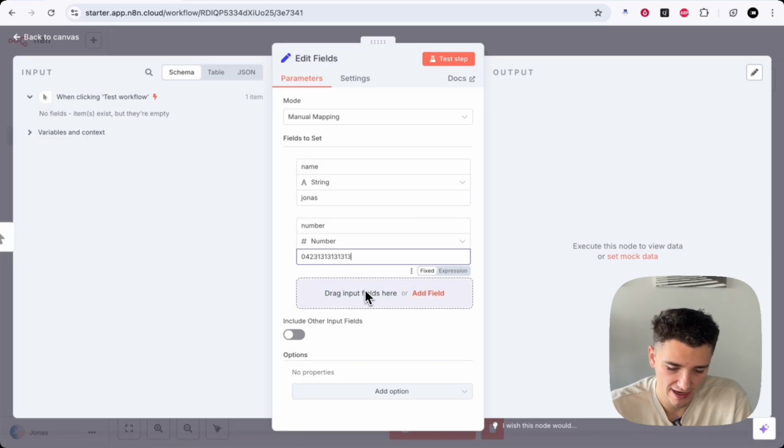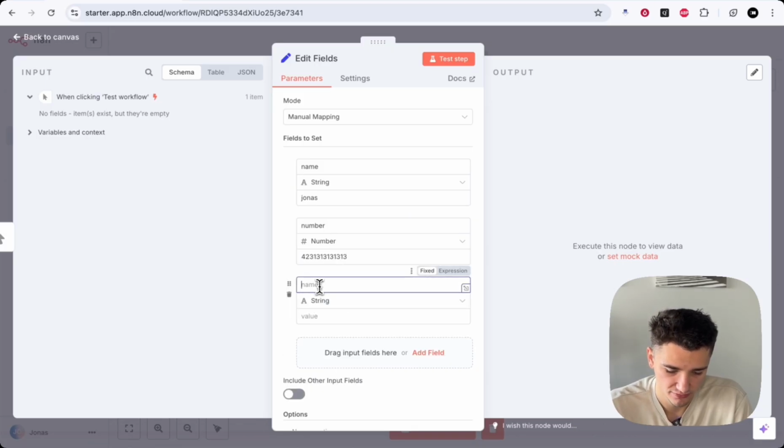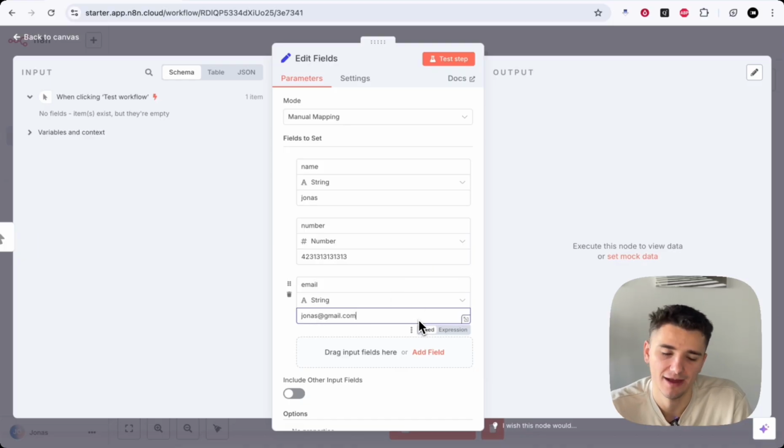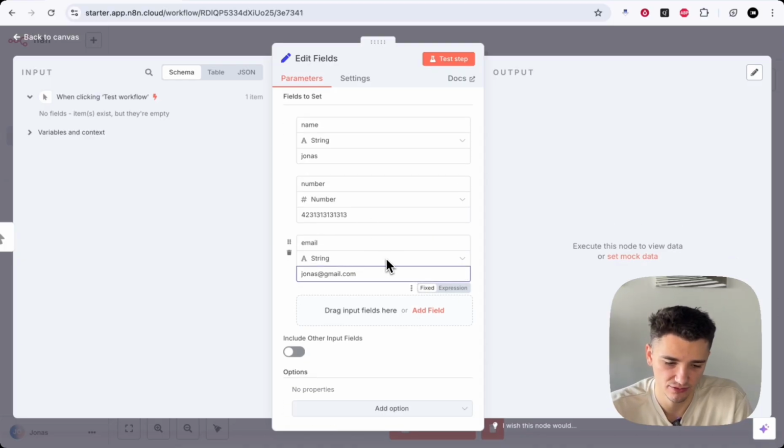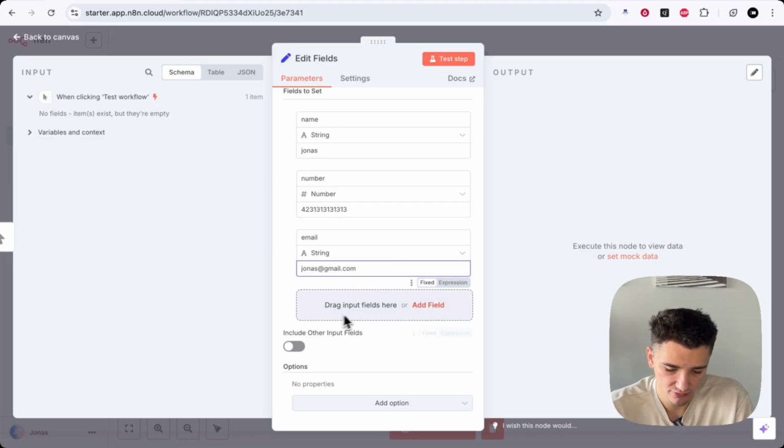And then we'll add a new input field, email, and this is going to be a string as well. And I'm just adding these as dummy values to show you what happens when we set these fields and run this workflow. If I scroll down here, we'll see a view or include other input fields.